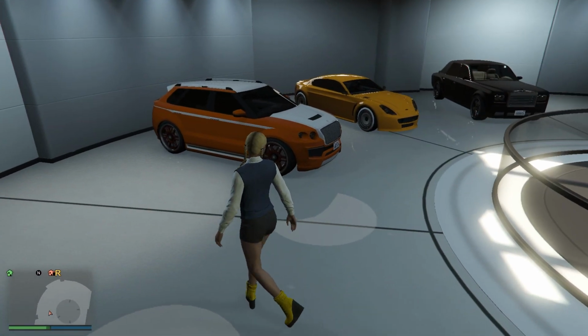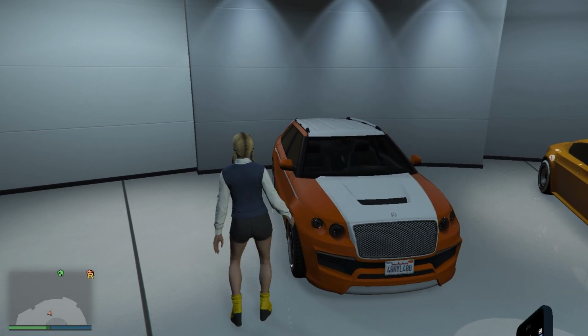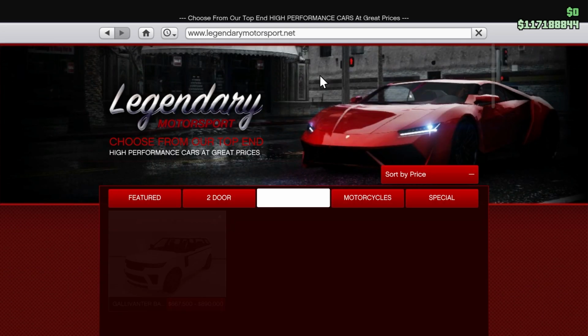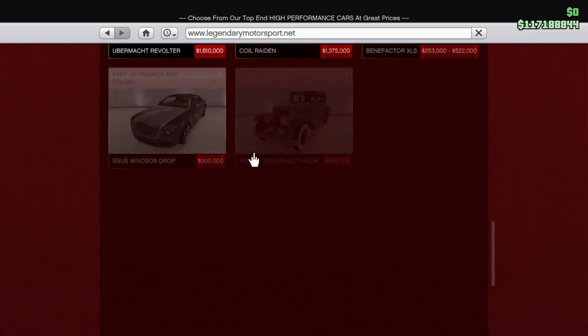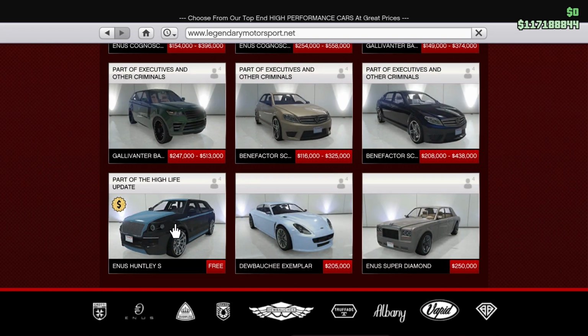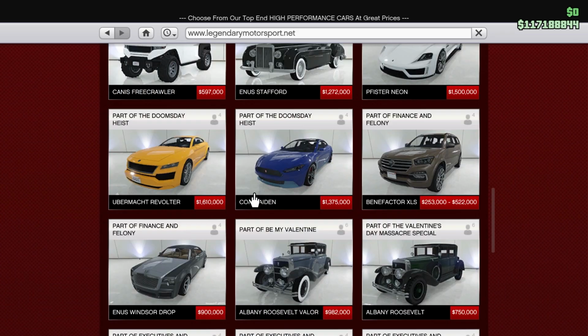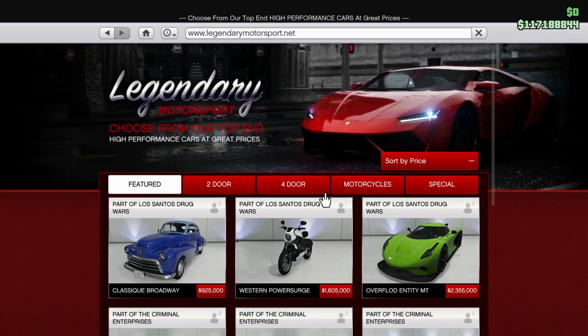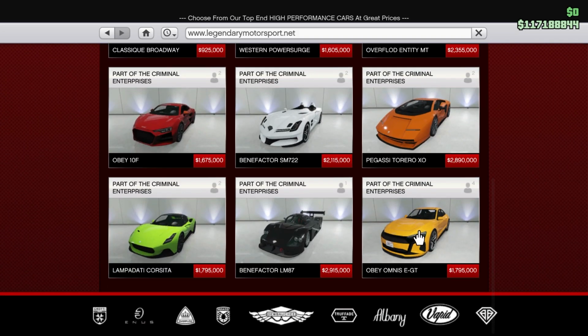Alright guys, so yesterday we customized this car. Today we're gonna customize a different car from the same website, Legendary Motorsport. Last time, what did we customize? The free one, right? I low-key wanna go for the expensive cars now. I wanna actually go for some expensive cars. What do you think, y'all?